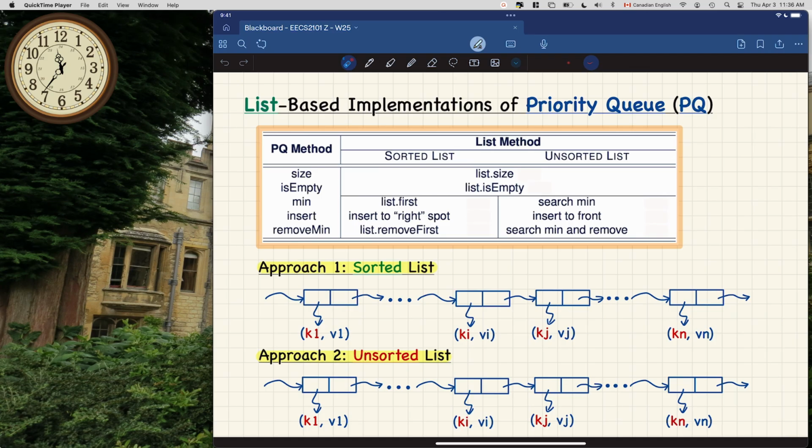In approach number 1, we are trying to maintain a sorted list for the priority queue. So the keys are going to be sorted from the smallest to the largest. This one here is always going to be the entry with the lowest key value, the smallest key value, or highest priority. So this one will be the minimum key, and that's something we'll guarantee.